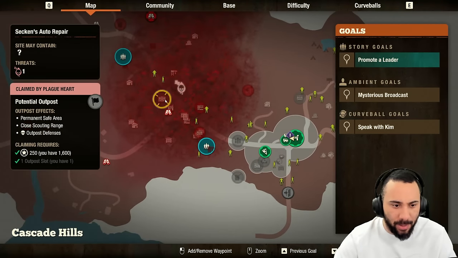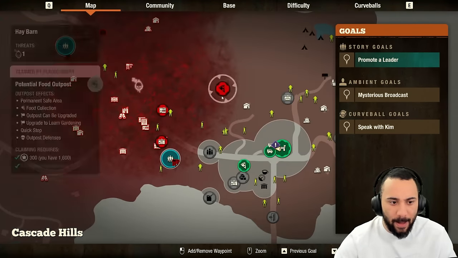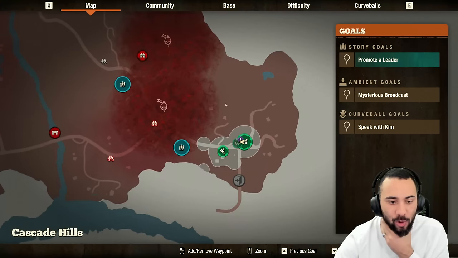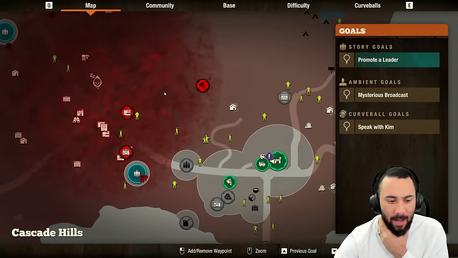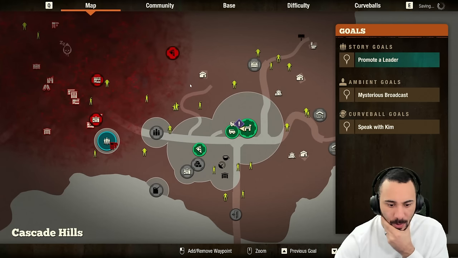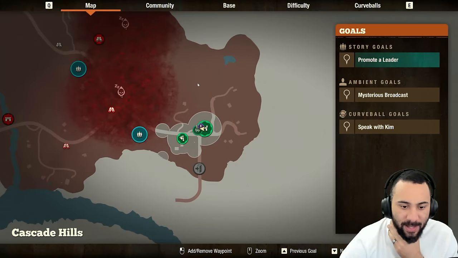We've done some of our main missions. We've got some enclaves set up. Main focus now is going to be figuring out how we're going to approach starting to clear out plague hearts, getting more resources and everything under control, and going from there. So that's what we're going to pick up from next episode, guys.